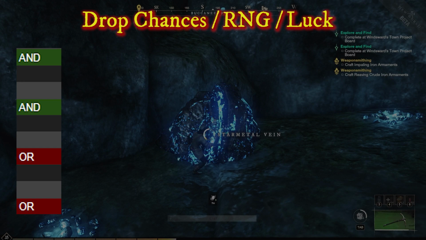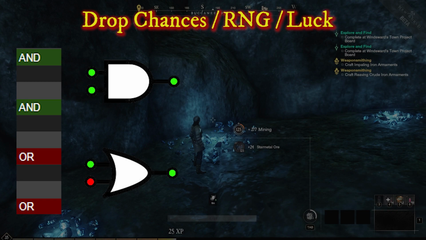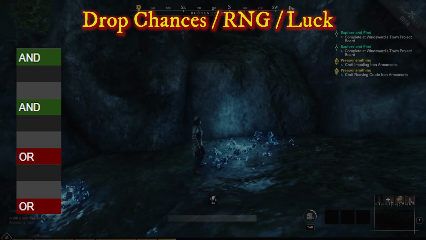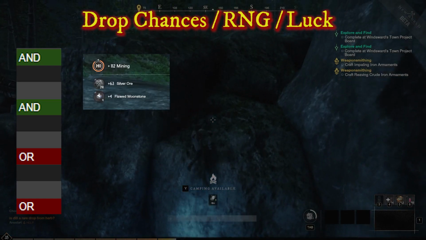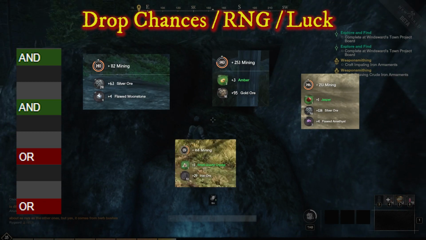It's very similar to a programmer's logical AND and logical OR, which is kind of why I call them that way. If you do a Google search for logical AND and logical OR, it will fully explain to you how those work. But I did a lot of comparison of these loot tables to what I got from playing the closed beta to verify that it works that way.